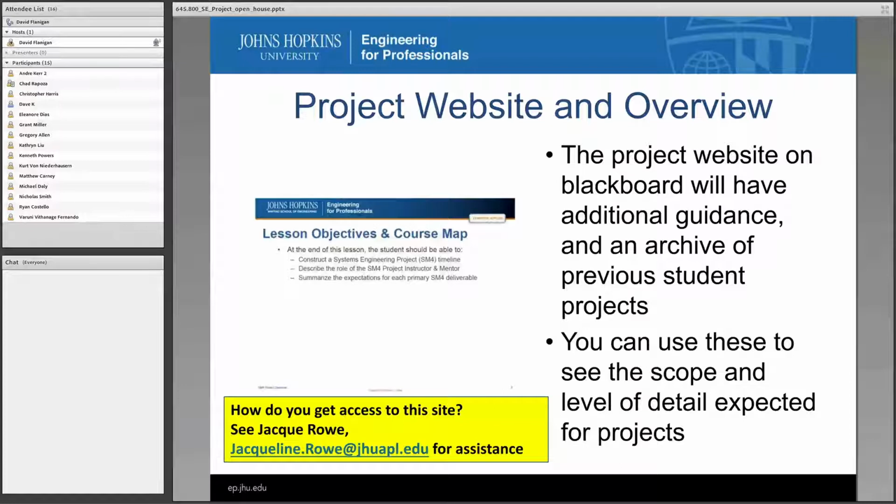Okay, so how do you get access to this? We generally recommend that as you're finishing your test and evaluation class, you will have all the skills that you've learned through the other previous courses to then be able to do the project. Some students will do that right after test and evaluation. They'll go into their project. Some will wait about a year. They'll take a couple of electives, and that's perfectly fine. You can take some electives if you know that's going to be your project. You can get some more domain experience and information about that, and then jump into the project. Totally up to you, but really the minimum is that test and evaluation.